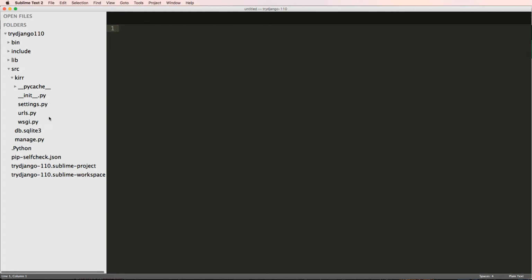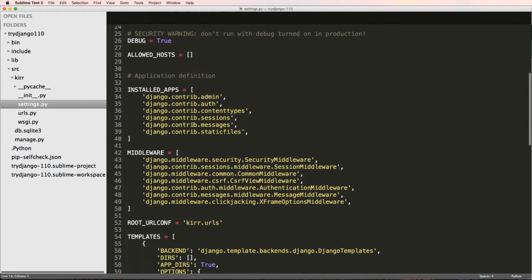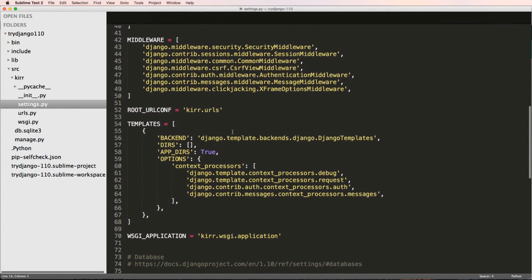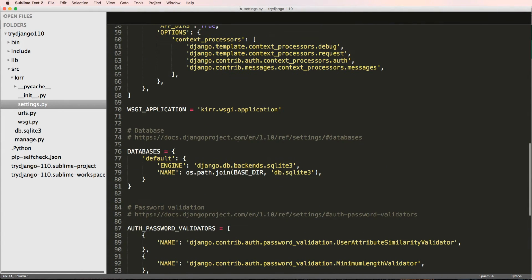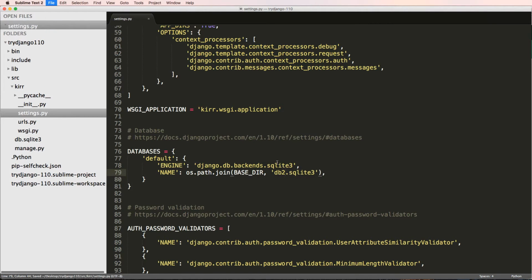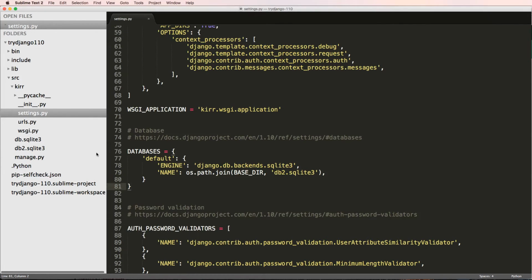There are some things in here that are slightly different from other versions, or at least going forward, they will be. Like if we look at our settings file, this looks different than the settings file in previous versions, but that's where sticking with the version in the video makes such a big difference. And where did that database exactly come from? It's this right here. If db.sqlite3 does not exist, it will create one. Or in fact, if I change the database name, it will create a new one. So if I run migrate again, notice it created a new one. That's really useful when it comes to testing out new data and if we run into database issues.